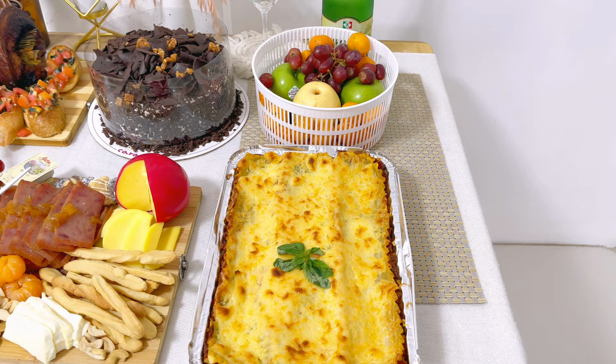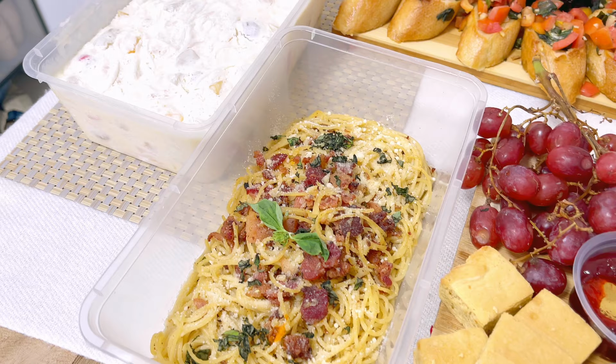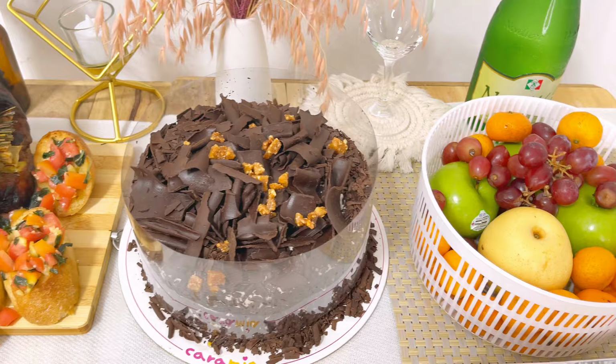Alright guys, so our food for tonight is lasagna, and then we have cheese board, and then we have bacon aglio olio, then we have buko salad, and then I made bruschetta, this one, and also we have lechon belly, and then I bought a cake from Karamia, and then we have fruits, and of course we have white wine.